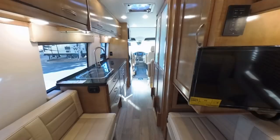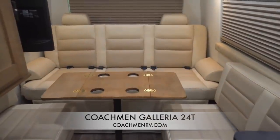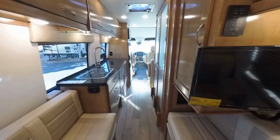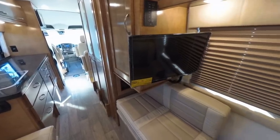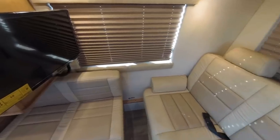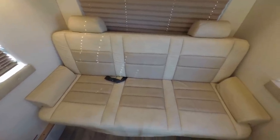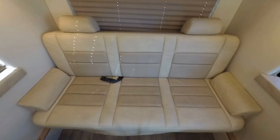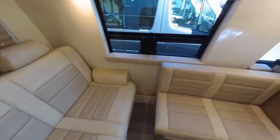Let's head into the lounge/bedroom where we'll also talk about the bathroom and available options. This coach has two lounges — a front lounge and a rear lounge. A pedestal table can be set up in the front where the two cab seats swivel around and join the third captain's chair, or a rear lounge with seating for four. There's a reason why this rear sofa/bed configuration is so popular in North America — it works well both as a lounge and when it converts to a bed. In lounge mode it's functional and comfortable, with a proper sofa that electrically reclines with head and armrests. The sofa has three lap restraints but no three-point seat belts, and the two inward-facing seats can also act as ottomans.